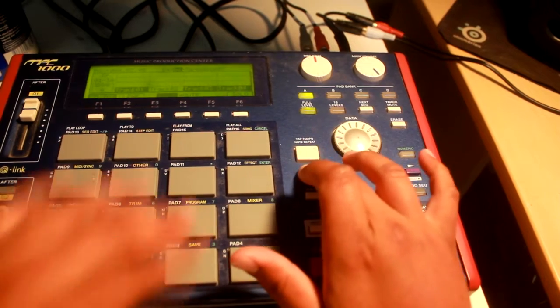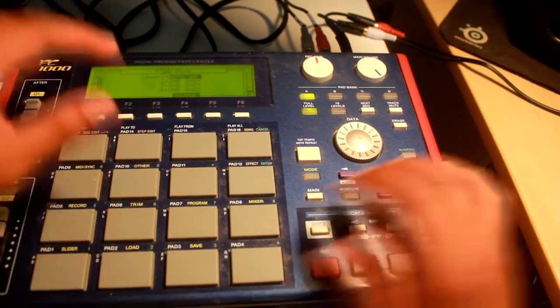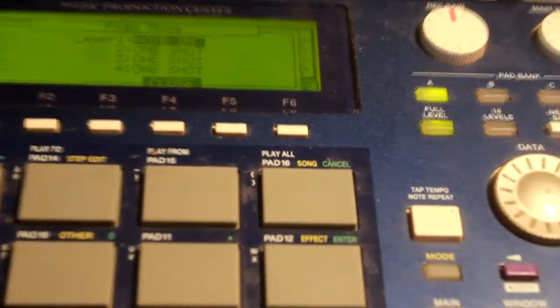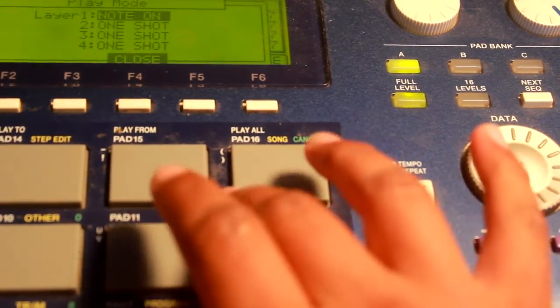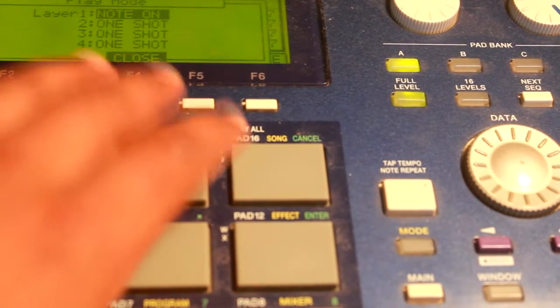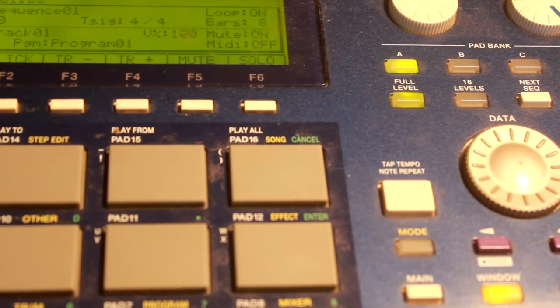Note on, how do I do that? I go to program, go to the sample, click on window, and then if you can see, you have the option of having note on or one shot. Note on meaning that you hold it and as soon as you let go, it turns off. One shot meaning you click it and it's gonna play without stopping.